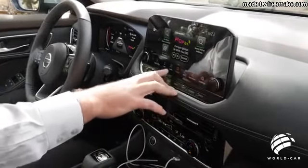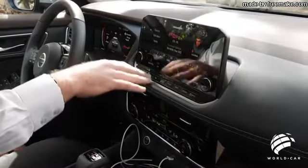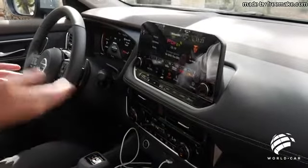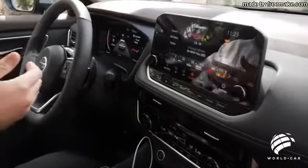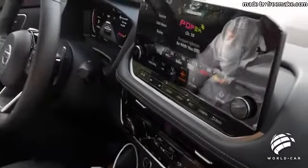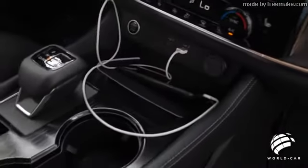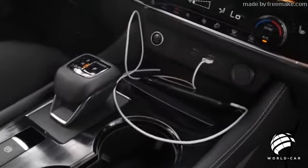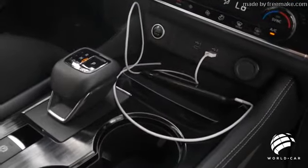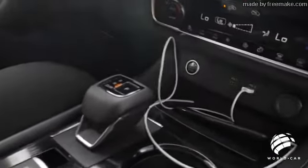Getting back over here to your menu, all your audio controls, and which radio stations you listen to, be able to change your sources and all your presets that you have. Bluetooth audio, so you don't need to have a cord to plug in your phone or MP3 device to stream from there. Now you do also have two different USBs. You have your traditional USB located right here, but then also your USB-C. So if you have a newer smartphone, you can use that to charge your phone, but it's also a little bit quicker as far as charging and transmitting data as well. Newer features, you want to integrate both of those depending on what sort of cord that you have.